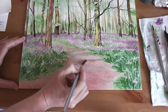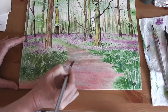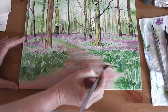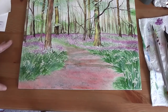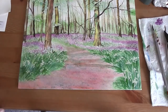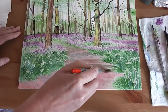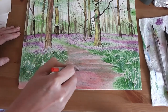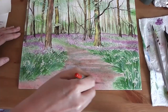It's always what makes a picture. So just make sure the green's quite watery at that stage. And just bring that across, and that's just going to give you those shadows. Horizontal strokes.